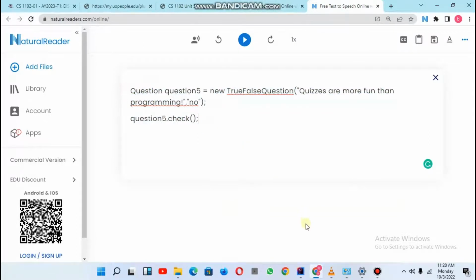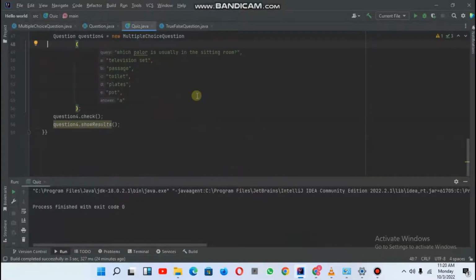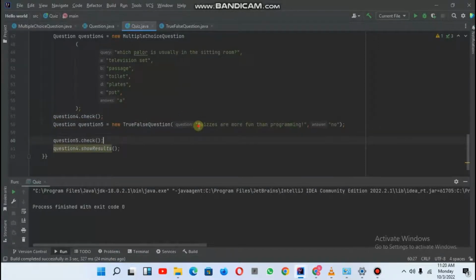So inside of here, remember this should be the last statement inside your program. So I'll just come down here and paste this. This is not something hard to understand now. This question variable, then true or false question. Look at the question here and look at the answer. You can still put n, it's going to still accept n.